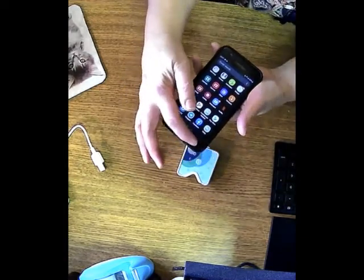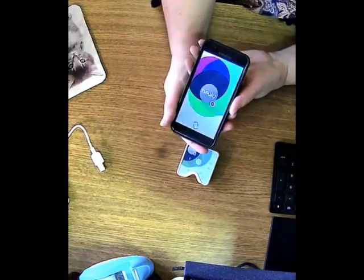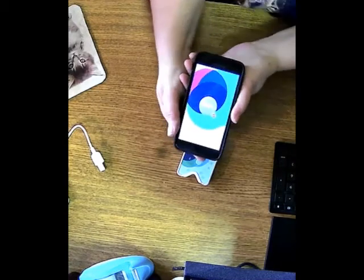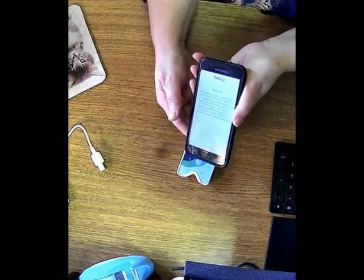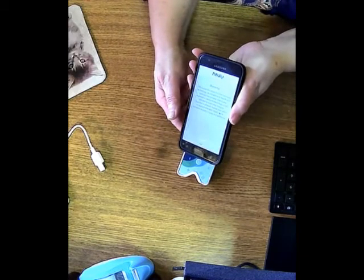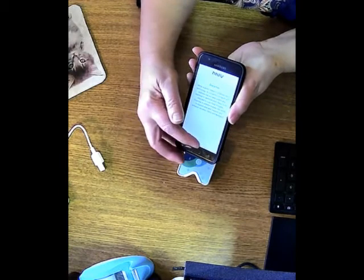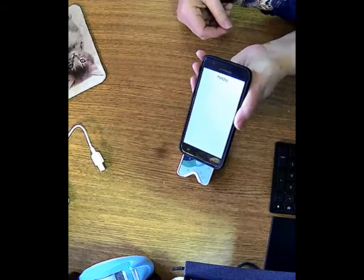Okay. So then I have my apps here and I'm going to open up my pink dot app. Try to hold this in the camera so that you can see what's going on. You can't really see it. Oh, sorry. So it's saying the disclaimer and I'm going to click next. Doing this upside down. Be gentle on me.